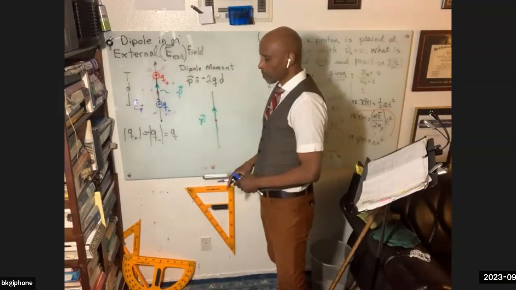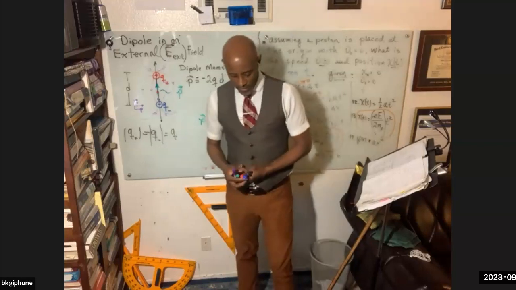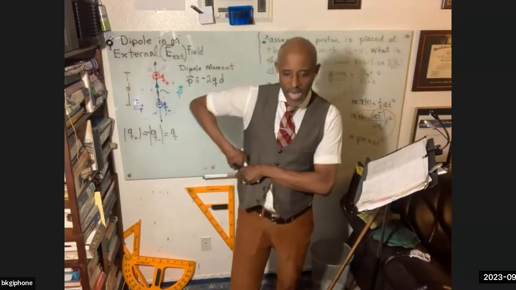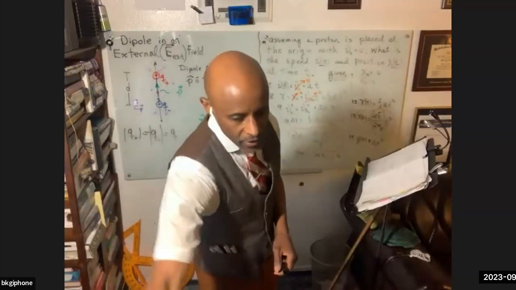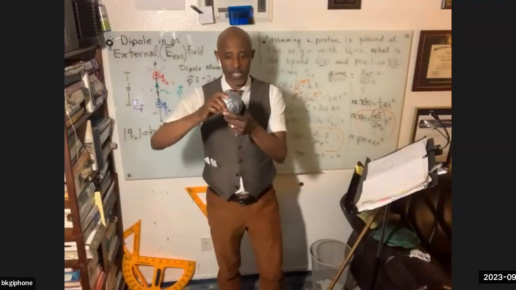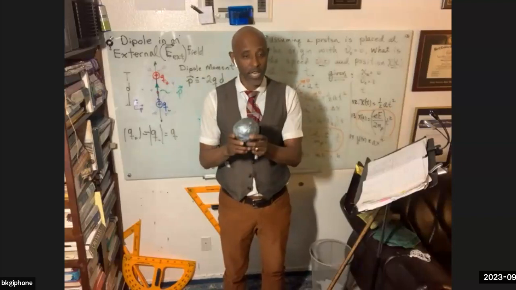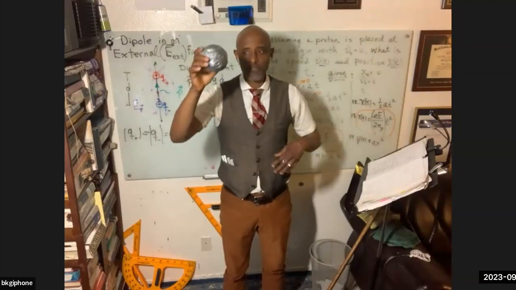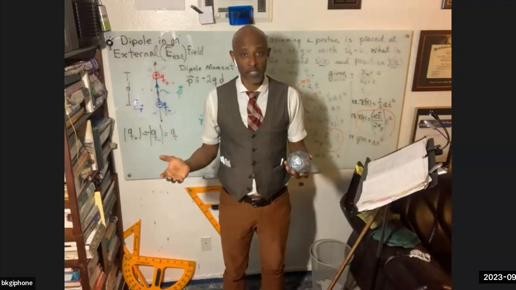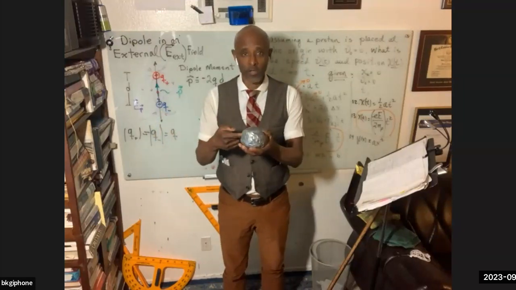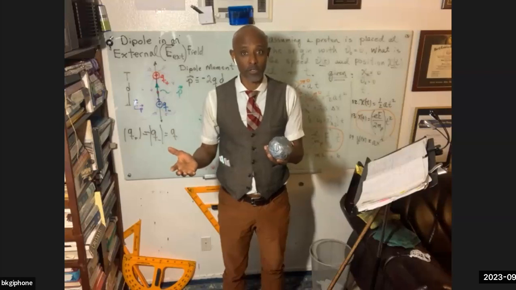But in the same way that we neglected thinking about the mass of an object falling in a gravitational field, right? This thing has its own field around it, and it's like a point charge. It's like pointing in toward the object. But when we talked about masses falling close to the surface of the Earth, we never talked about the gravitational field of the object, and you probably never thought about it, but it has its own field.